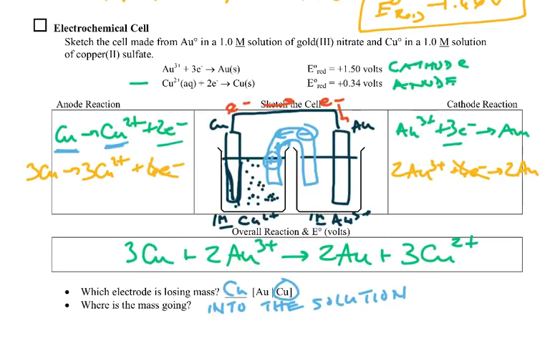Now, this was a similar question they asked on the AP exam. And what it said is, where's the mass going? Because copper is losing electrons, there were people that said the mass is going because the copper is leaving through this wire and going over to the gold side, and that's wrong. It is true that the electrons are going from the copper to the gold, but electrons hardly have any mass whatsoever. Where the mass is really ending up, it's ending up over here in the solution. Okay, so where's the mass going? It's going into the solution as copper ions. And that's the quick check.